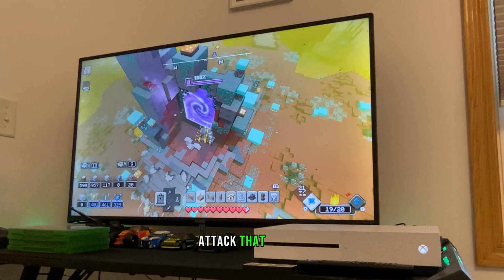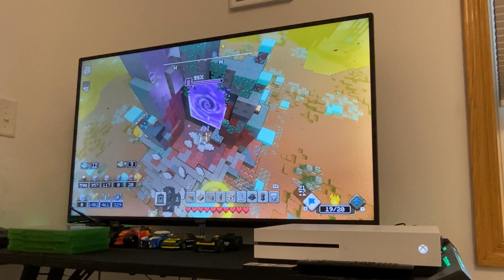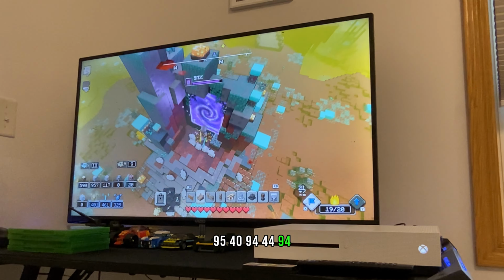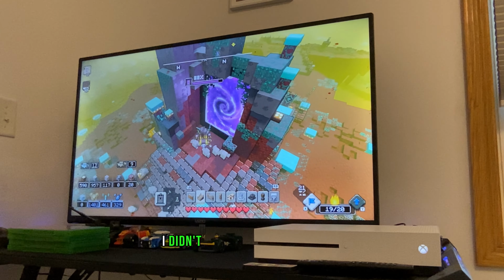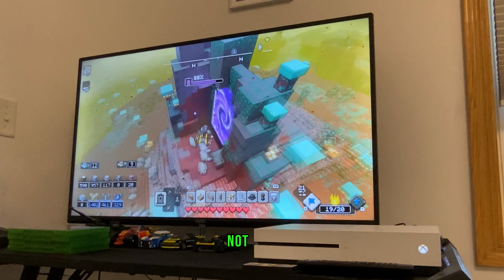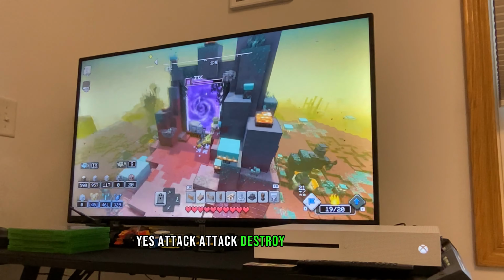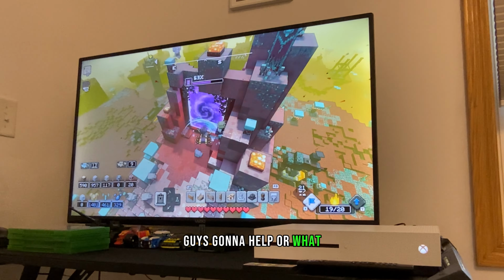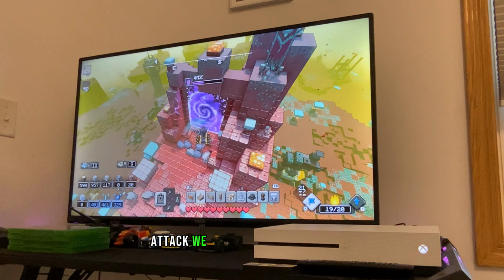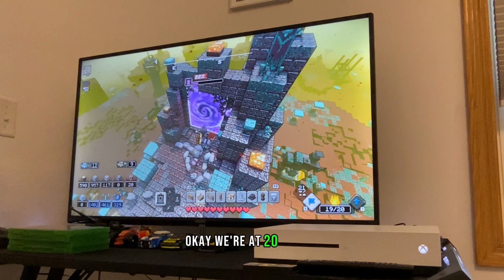Attack that portal. It's getting destroyed. 94. It's going down fast. I didn't expect it to be that fast. I mean, it is a small base anyway. You guys gonna help or what? Yes, attack, attack. Destroy from all sides. There we go. Okay, we got him. Attack. We are very close. Okay, we're at 20.